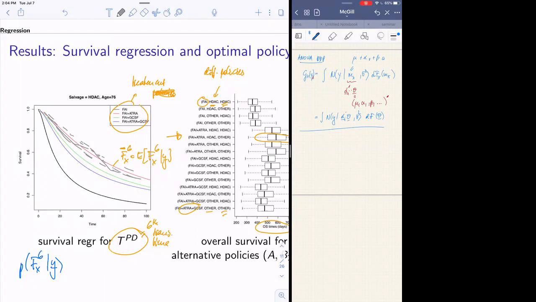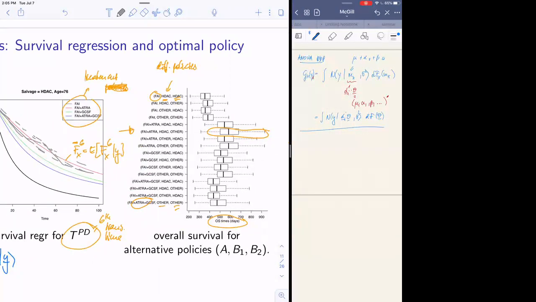Do you realize that we are talking about distributions on distributions? Our random quantity, our unknown parameter, is a distribution. So in the end, we have distributions on distributions. You see a little bit here in the right picture. Each of them is just the expected overall survival, but the uncertainty that is shown in the box plot arises from the different spaghetti in the left picture.